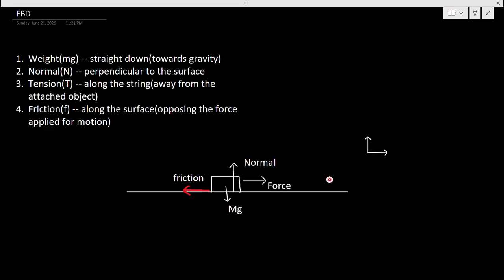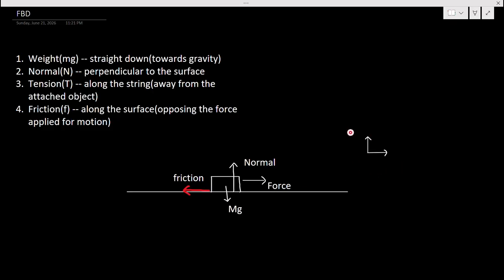To solve such problems, we first need to identify the axes. We have to bifurcate the forces along two perpendicular axes. Since the forces are vertical and horizontal, the easiest axes will be vertical and horizontal. I am not giving any names to the axes. They're just two perpendicular axes, and then you need to solve the forces in these axes only.